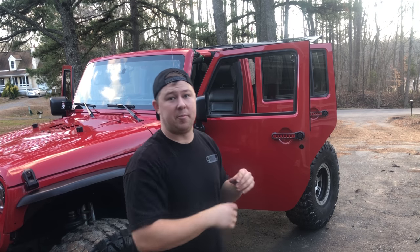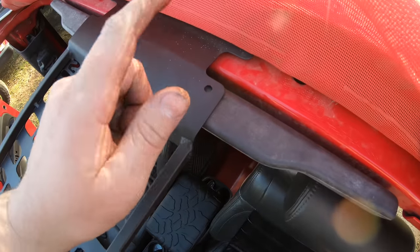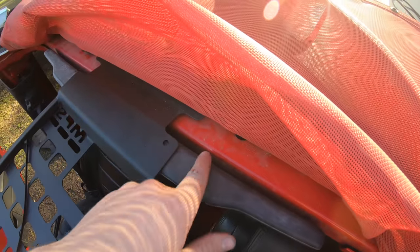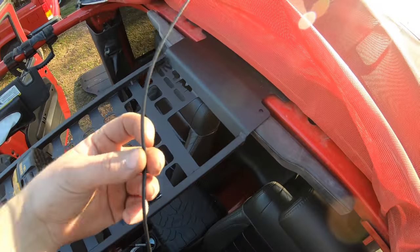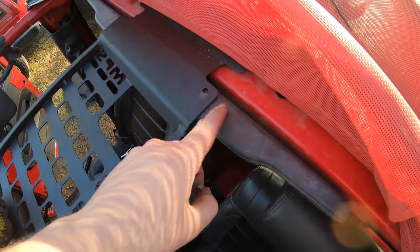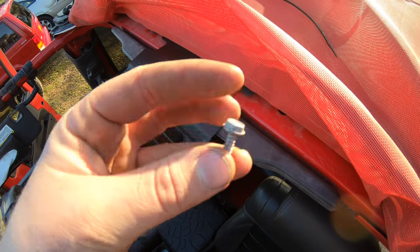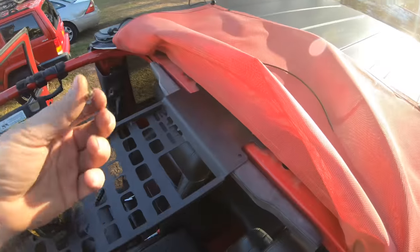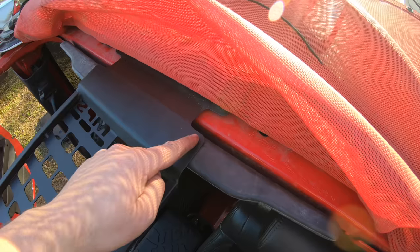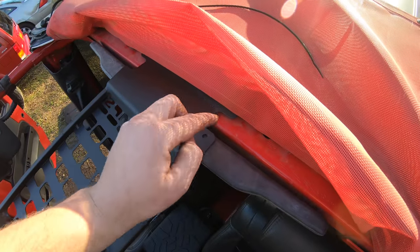If you have a sunshade, you're going to have to take it off and fold it back so we can get access to that panel. I've been up here for probably 10 minutes trying to figure out how to secure this to the roll bar using the zip ties. I could probably sneak it in between the sound bar and this cross bar with the hard top off, but I really don't like the idea of using a zip tie here. What popped in my head was just to use a self-tapping screw into this plastic here instead. I don't have the right size now so I'll go back and get a bigger one from Home Depot, but I'm going to self-tap it right in here so it's nice and secure.